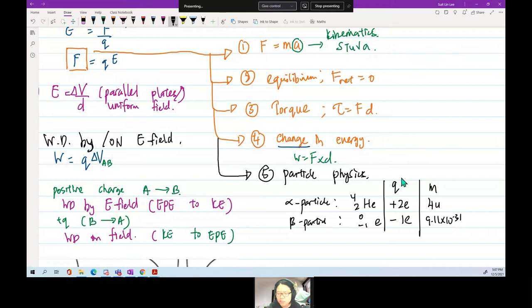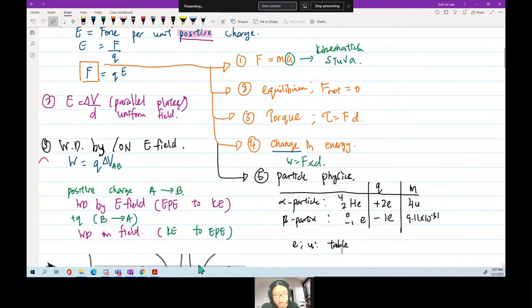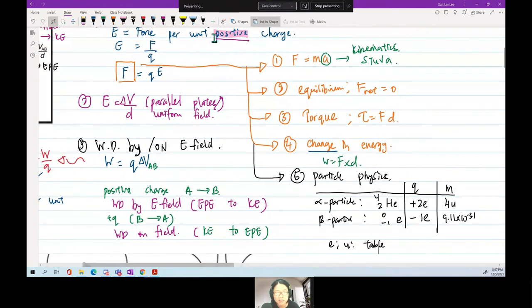Miss, how do I know what is u? You can find it in the table of constants. Okay, so familiarize yourself a bit with the table of constants. Like e and u can be found from the table. Table in front, page 2 and page 3. Okay. So this is the part that you need to know.